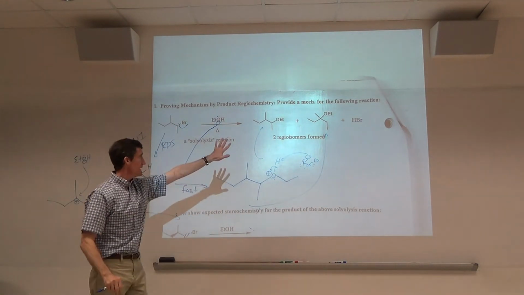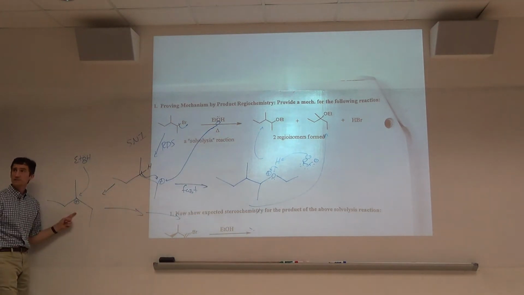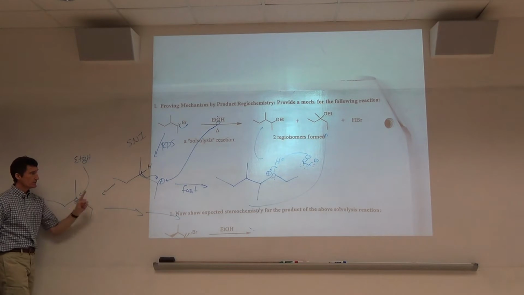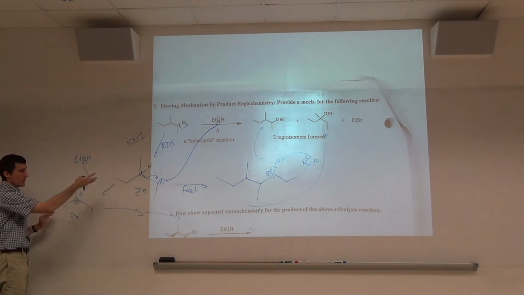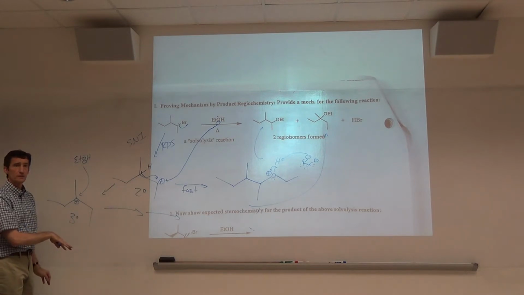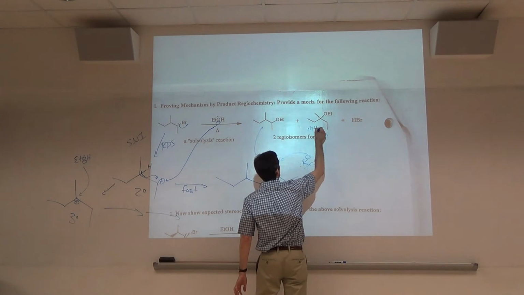Which one do you want to call favored, the first one or the second? Well, based on what we said with alkenes and carbocations, if you can rearrange, always do that. That was secondary, this was tertiary. We're going to say it would probably rearrange. And so we're going to say this is the major product.